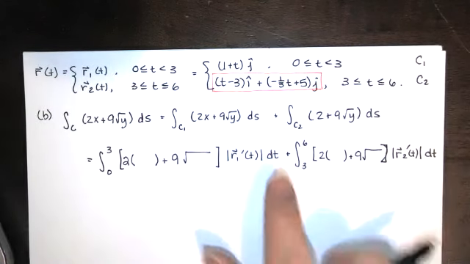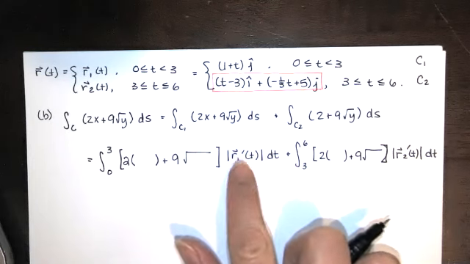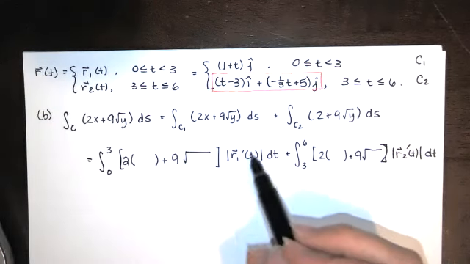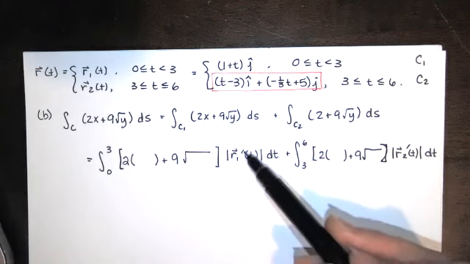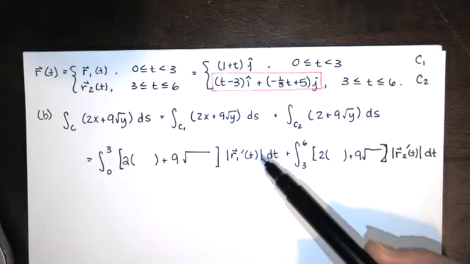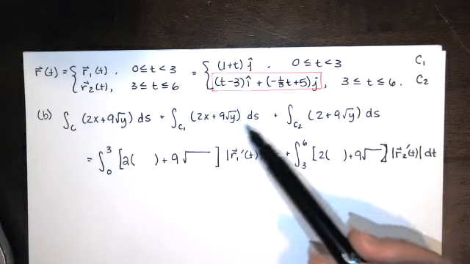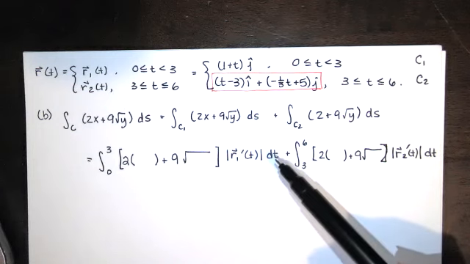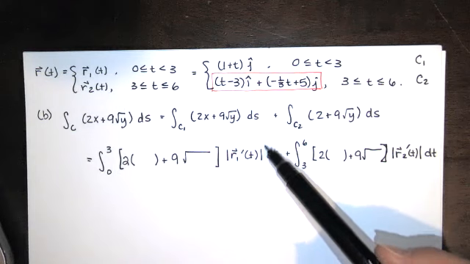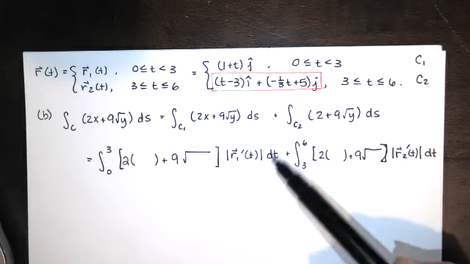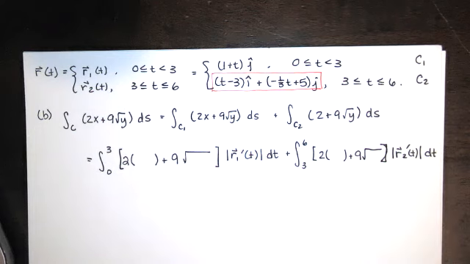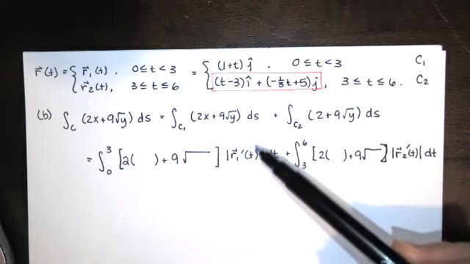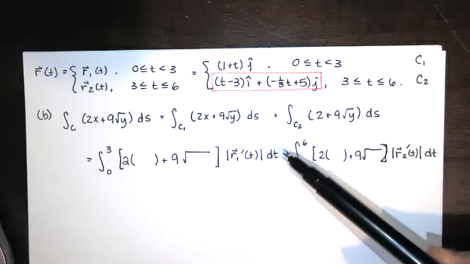And if you have trouble remembering that ds is actually equal to this magnitude of r prime times dt, think of this as velocity. Like if r of t represented the position of a particle along a path, r prime would be the velocity. The magnitude of the velocity is the speed. So we're saying that a tiny length is equal to speed times time. And I think we all remember that if we took some number of meters per second and multiplied by some number of seconds, we'd get meters back. So that little physics analogy helps me to remember that length will be given by speed times time.